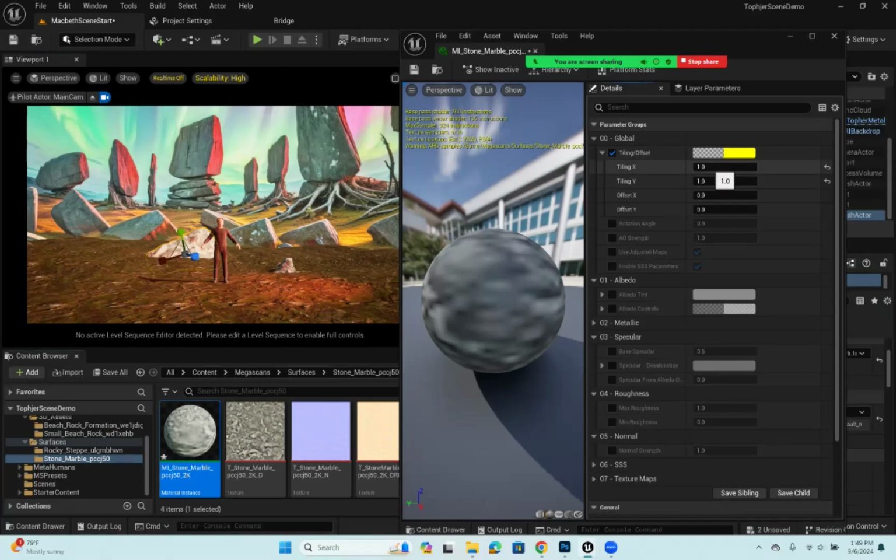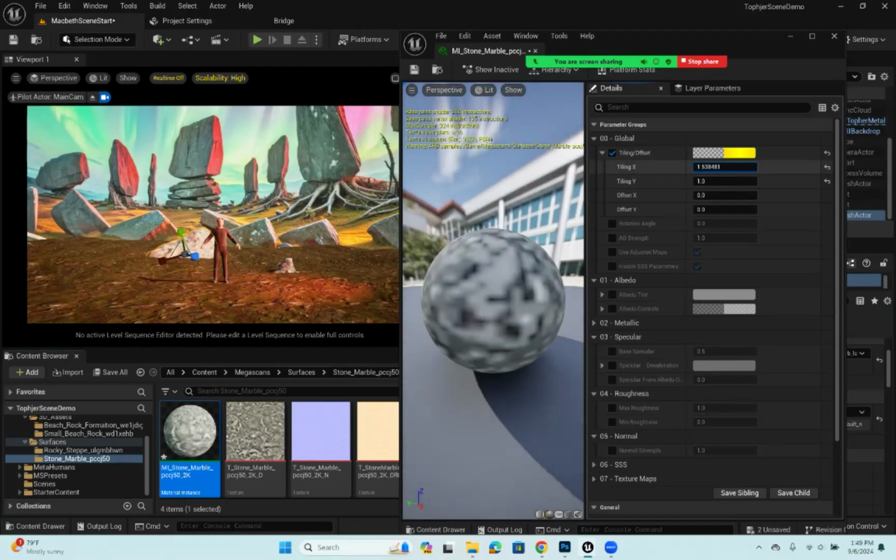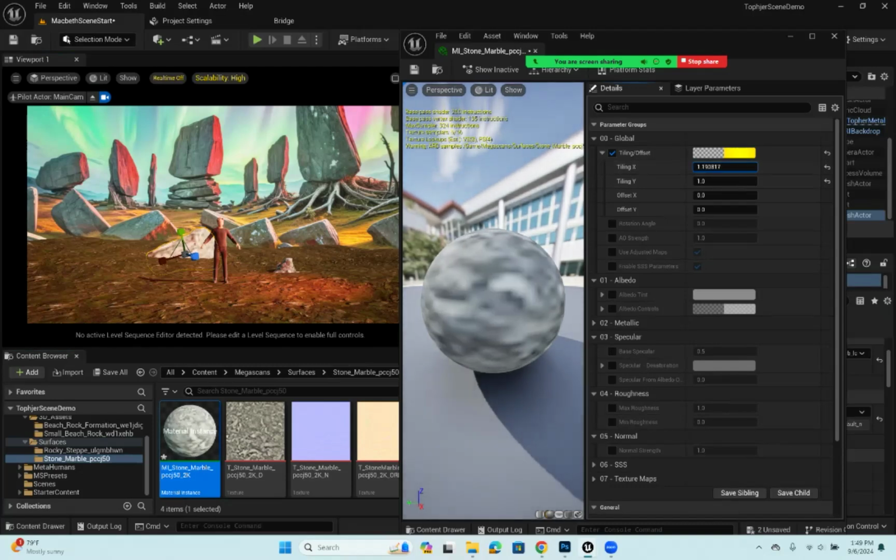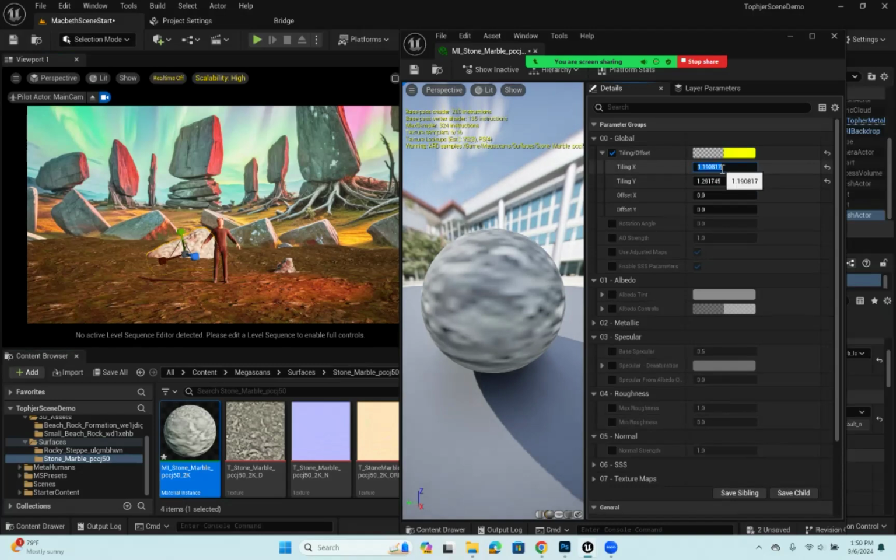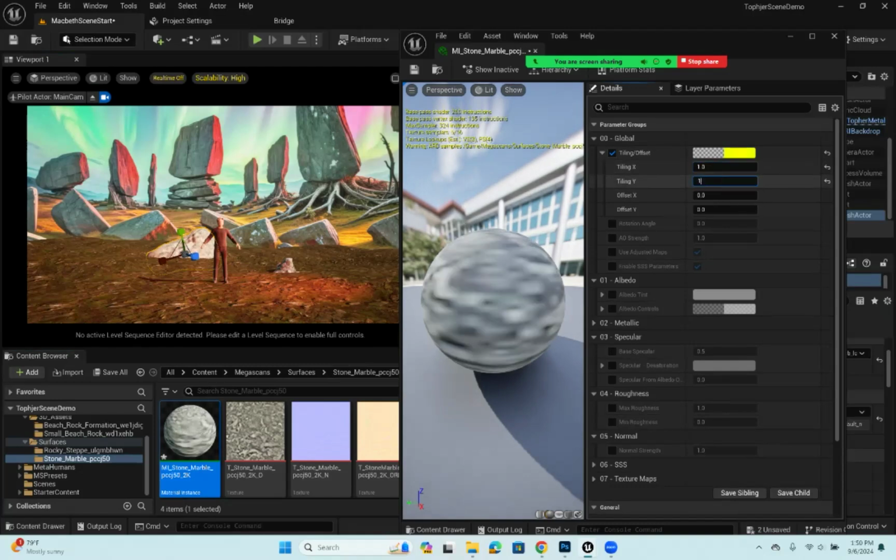If I want it to be bigger or smaller, I could adjust the tiling accordingly, whatever I want it to be. I actually think it looked pretty good with just the regular 1-1-1 tiling.